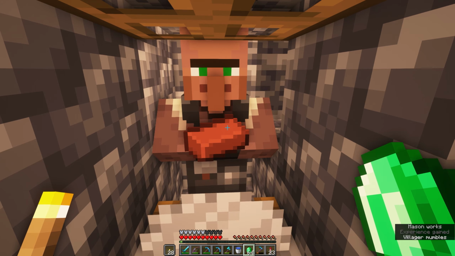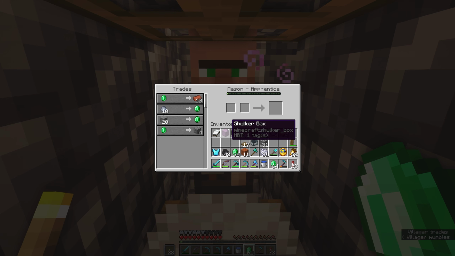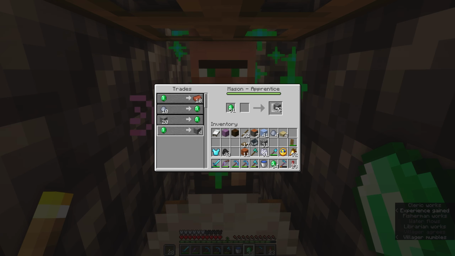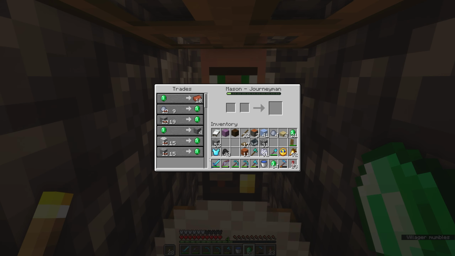Come on, level up. Let me see them. There's your, yeah, there we go. And we'll buy some of these chiseled stone bricks. Get them leveled up again. What do we got next?